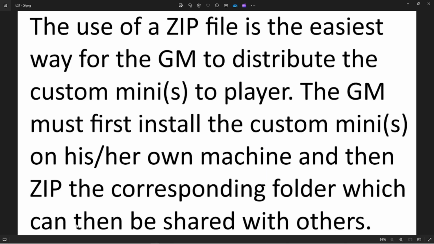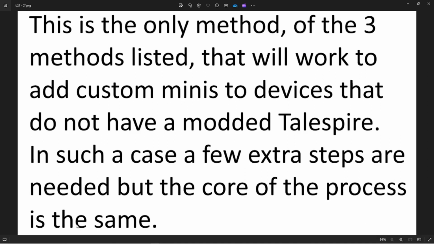The use of a zip file is the easiest way for the GM to distribute custom minis to players. The GM must first install the custom minis on his or her own machine, and then zip the corresponding folder, which can then be shared with others. This is the only method out of the three methods listed that will work to add custom minis to devices that do not have a modded Talespire. In such a case, a few extra steps are needed, but the core process is the same.